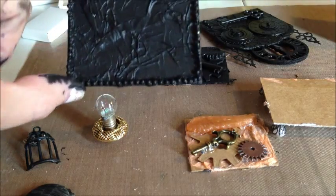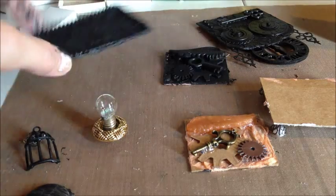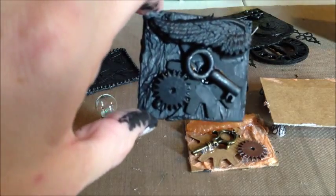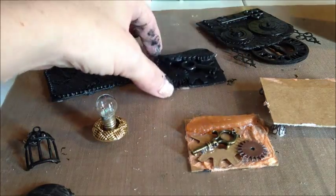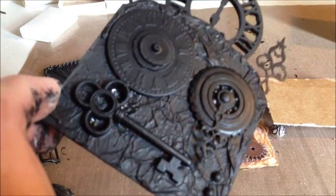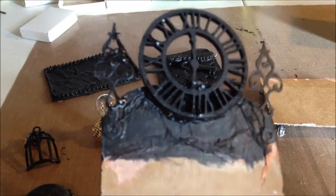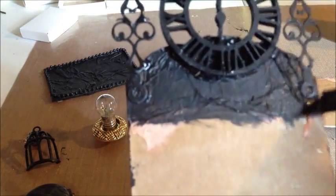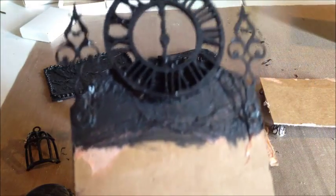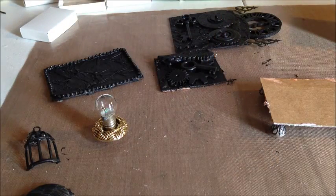So on this one you'll have the ball chain around it, and this is the top, and then this is the side with the wing and the gears and the key, and then the back is this with the clock on the top, and then here's the other side, and you'll only paint this much. I actually forgot to paint that little corner. And then, so I'm just going to go ahead and do this one.